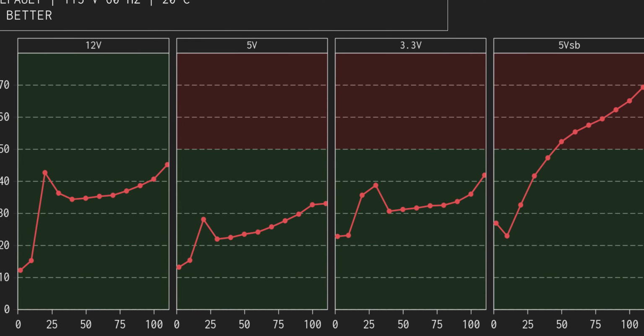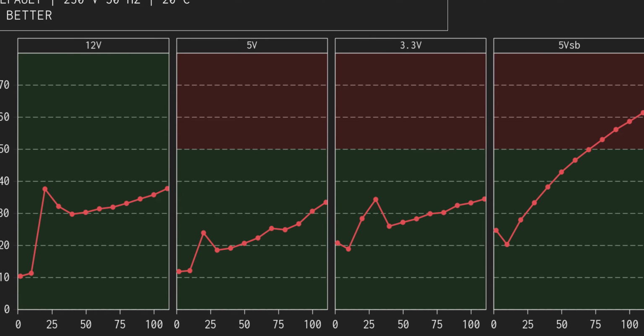The peak-to-peak signal ripple of the fully loaded power supply's 12-volt rail was slightly high at 41 millivolts, while the 5-volt and 3.3-volt rails had signal ripple of 33 millivolts and 36 millivolts respectively. Modern power supplies typically have no issue complying with ATX ripple specs, but this unit failed at a few test points.